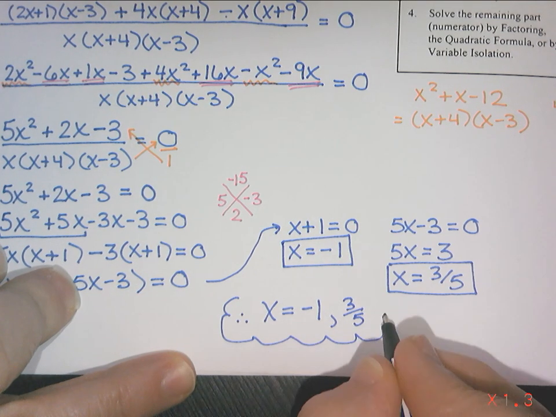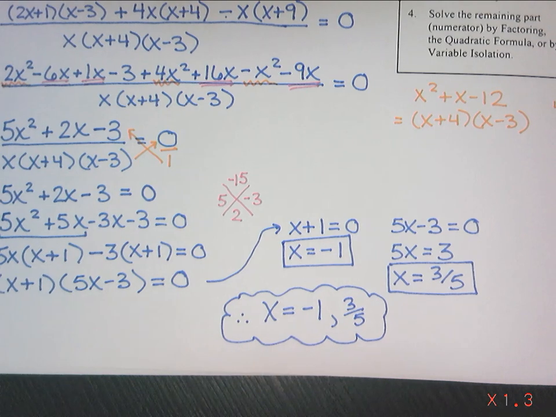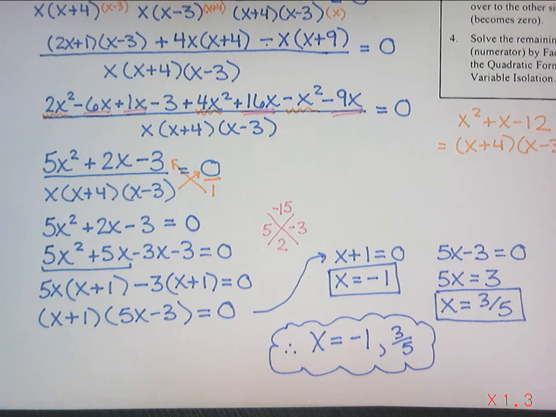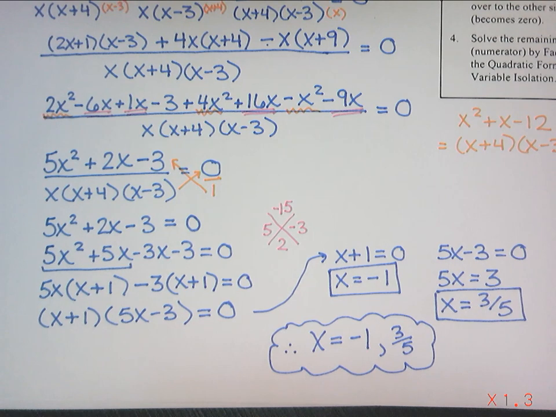Now, it is always a good idea to just check your original denominators and make sure that putting these in does not make either one 0, because you cannot divide by 0. So basically you're just checking that these are not any of the restrictions of your function, which I will tell you right now, they are not. Okay, so that's it for solving rational equations with a common denominator.